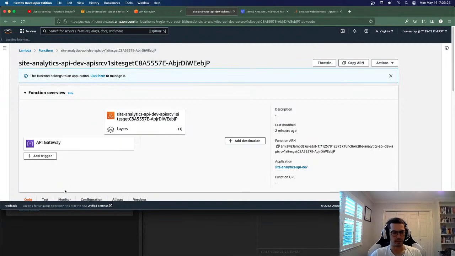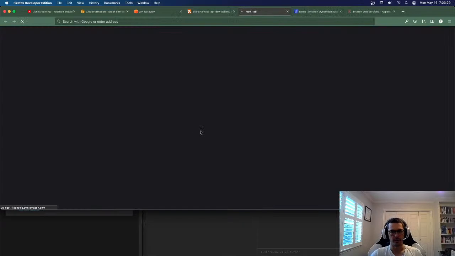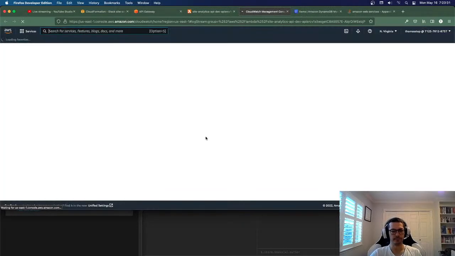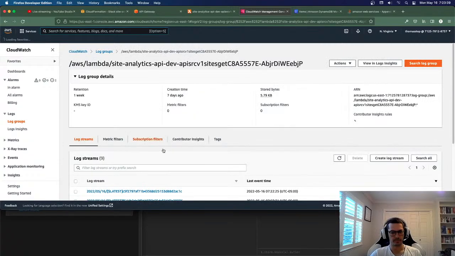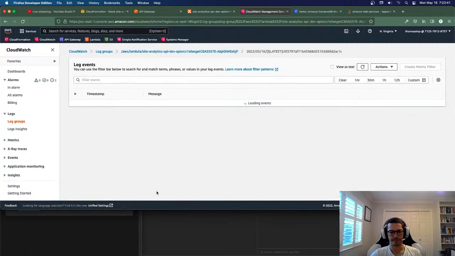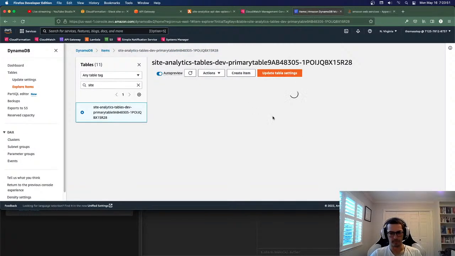And I need this tab, CloudWatch. It doesn't even return it. But it's here.